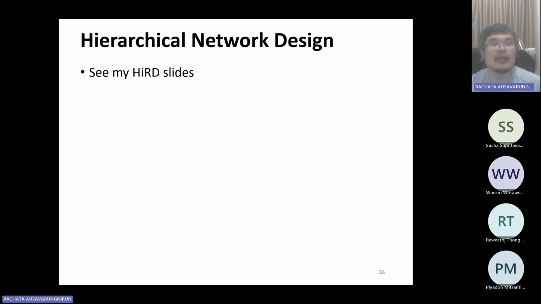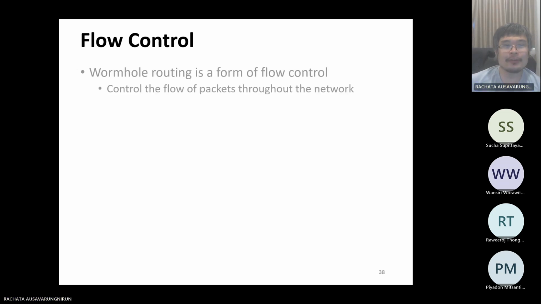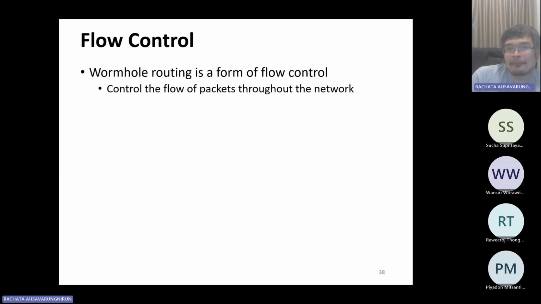So let's go back to here. The next thing we haven't touched much yet, except for the hierarchical ring work, is flow control. Okay, so what is flow control? When you have wormhole routing, it's a form of flow control because it controls how the packets flow throughout the network, right? But then you can figure out, okay, with this, I can adjust the traffic. You think about it like I can adjust how the cars would flow around this network of packets, network of links, right?